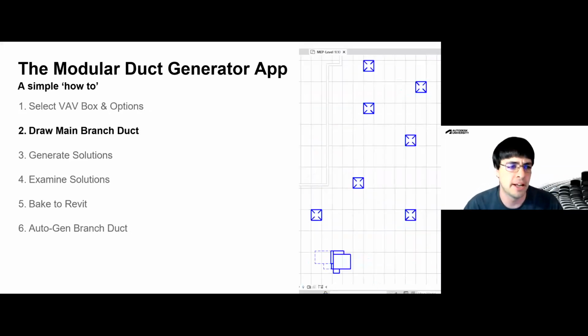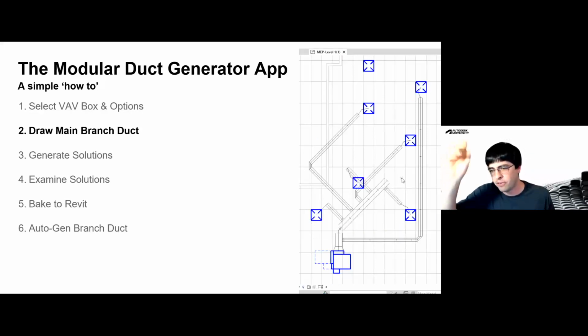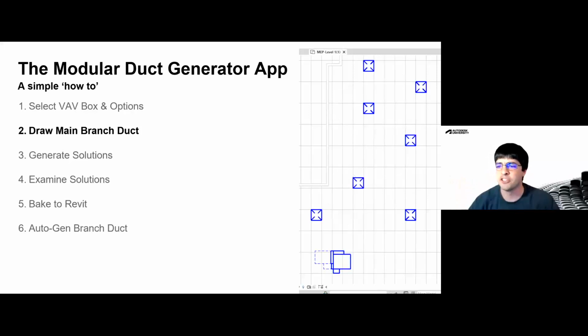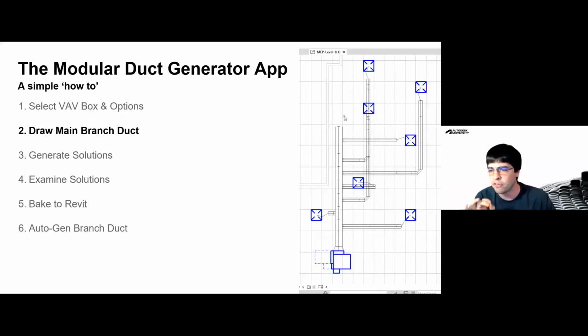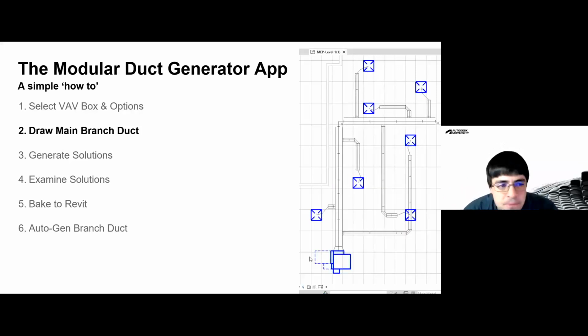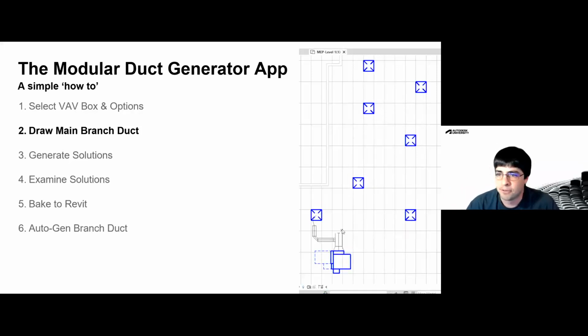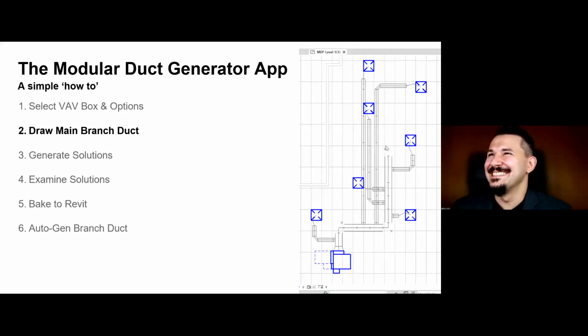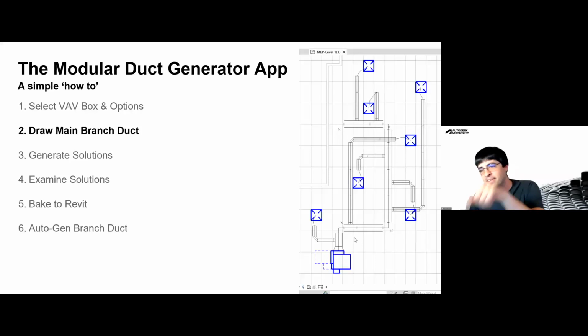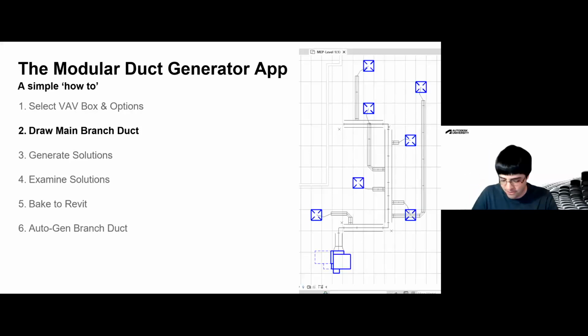Okay, step 2. So you got all your settings, got your VAV box. Now you just click at each vertex and it draws the main duct, branch duct, starts making all the runouts. Notice how it's already splitting it up into modules. It's calculating the corners. It's using some sort of modular system. That's what it's supposed to do. I made this job. I'm not a mechanical engineer, so some of these are little funny routes, but it shows what the tool does, okay?